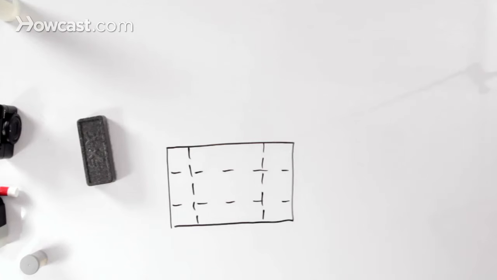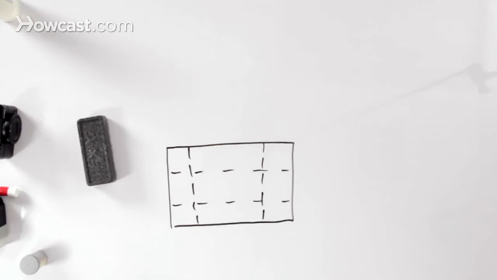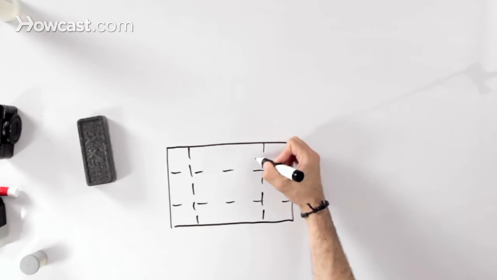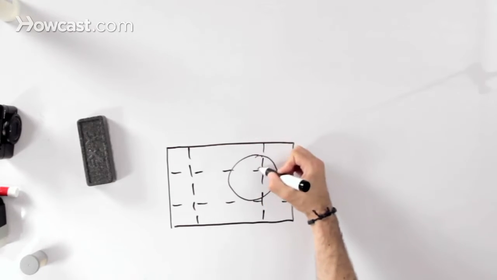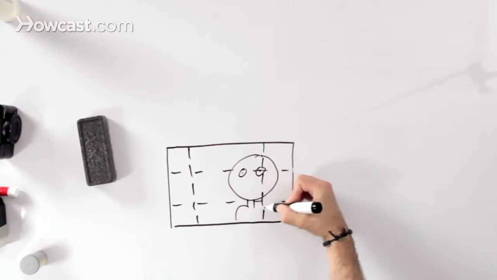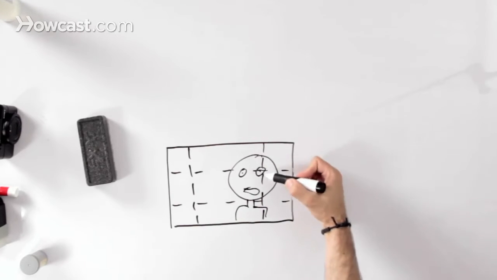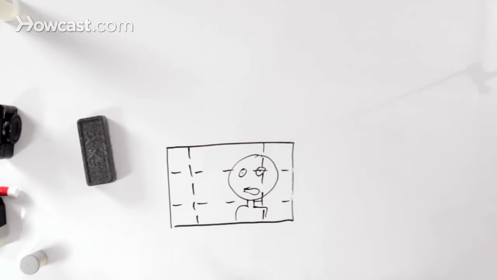Now the whole concept basically is to put your subject in these intersections of these lines to make for a more visually pleasing photograph. So for example, if you're taking a picture, let's say a portrait of somebody, let's say it like this. Kind of an ugly looking guy, doesn't have a mouth. This would be a good use of the rule of thirds. That eye is right in that intersection and it splits it really nicely and it breaks his face down into 3 different parts. This works the same with anything, whether it's a portrait, a landscape, anything like that.